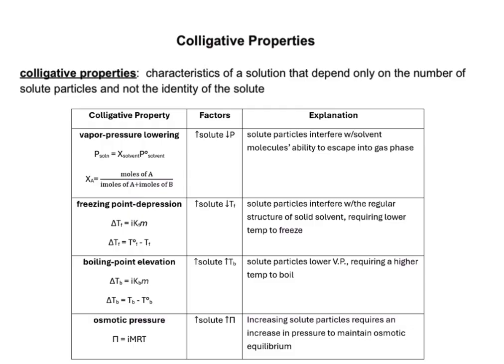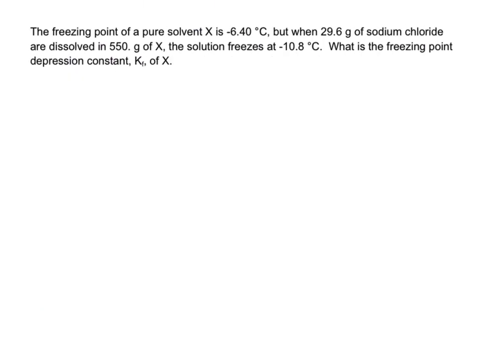If the solute is a non-electrolyte, then the Van 't Hoff factor i is equal to 1. If the solute is an electrolyte, then we're going to have to determine the number of solute particles that solute has, and then that number will become our i. So this is a table of the colligative properties with their formulas, and again, you just want to pay attention to that letter i. That is going to be the number of solute particles for our electrolytes. Let's take a look at an example.